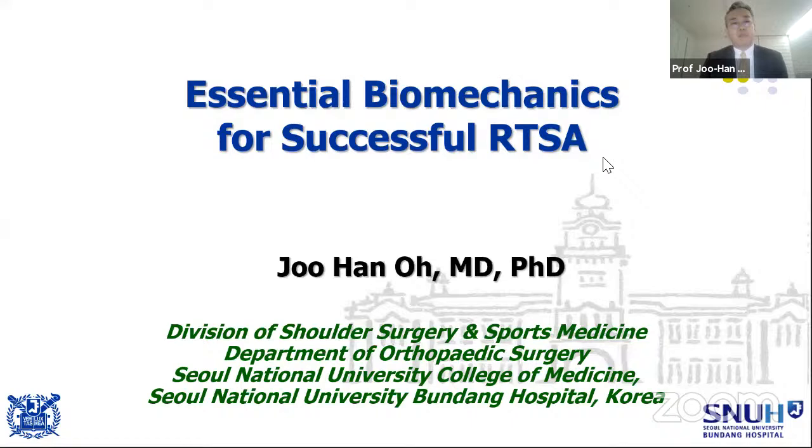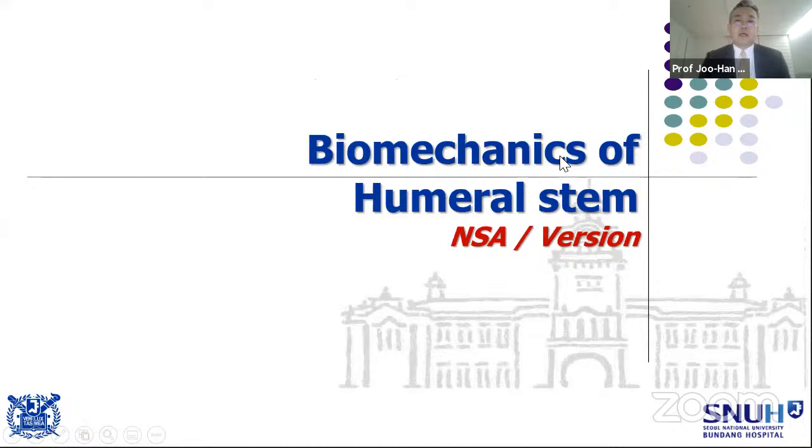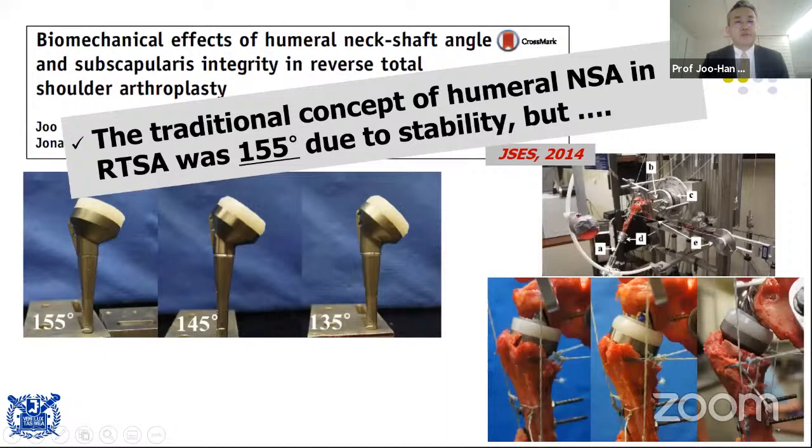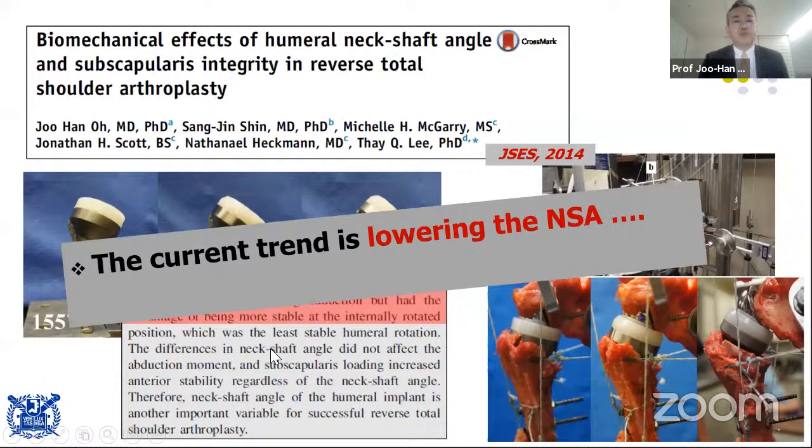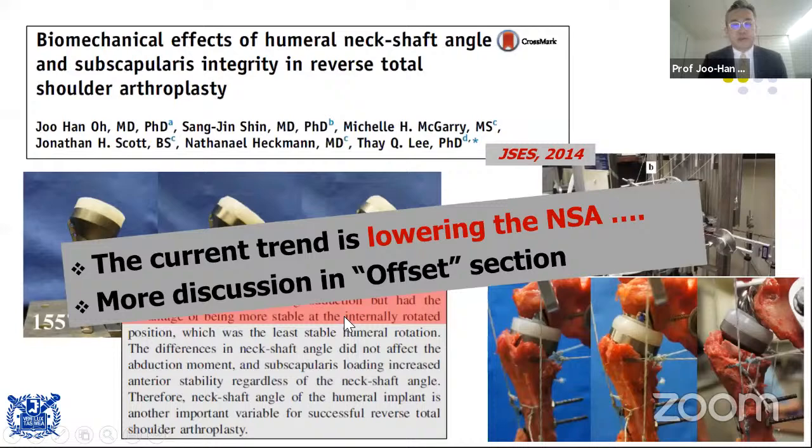I'd like to talk today about the essential biomechanics for a successful reverse. I'd like to start with the humeral stem. As you know, the traditional concept of humeral neck shaft angle, at the beginning, was 155 due to stability of the construct. But according to several studies, including my papers as well, the current trend is lowering the neck shaft angle, and we will talk about that in the offset session later.